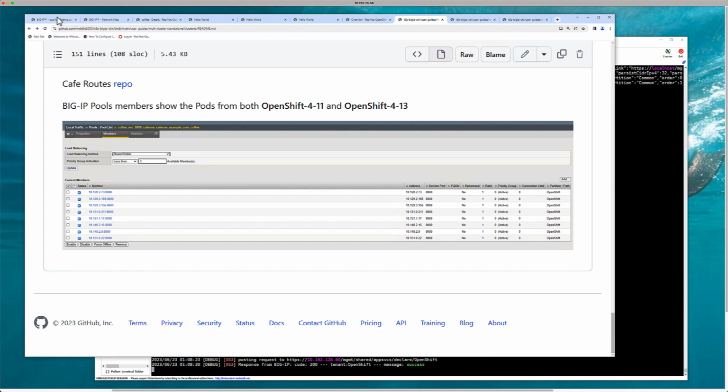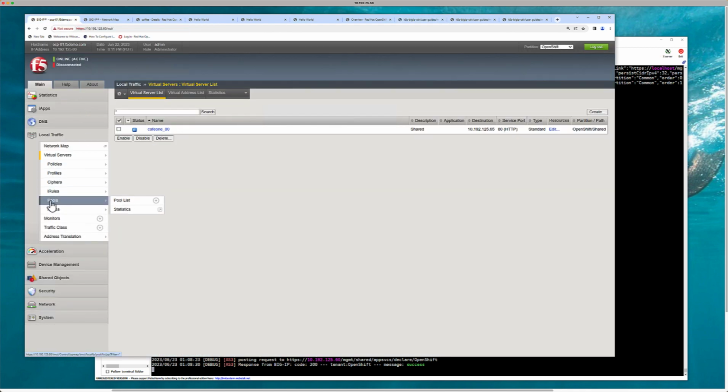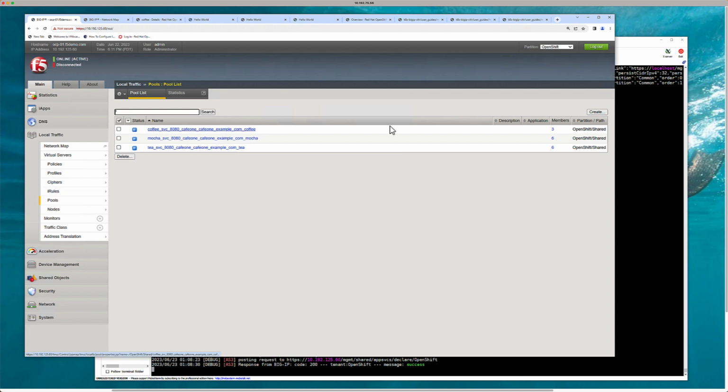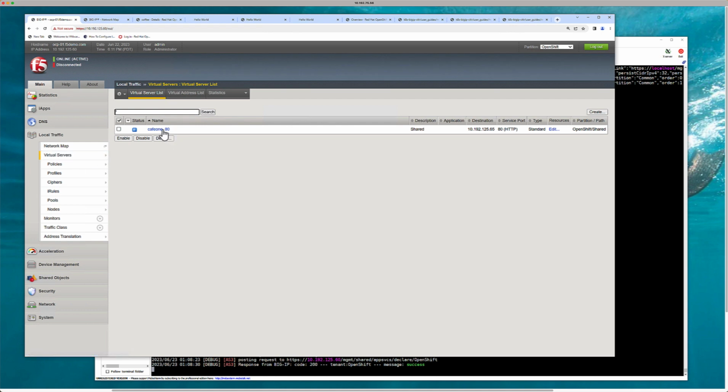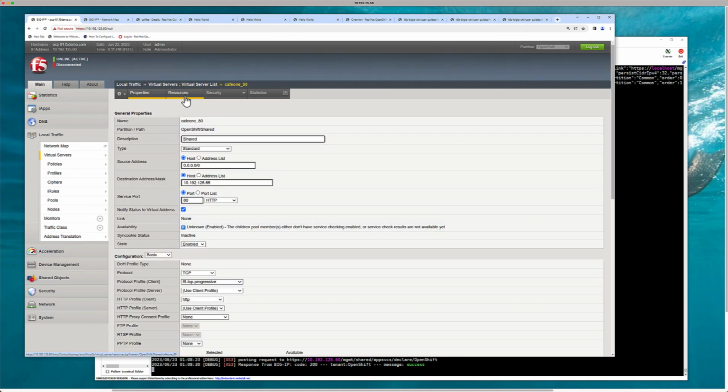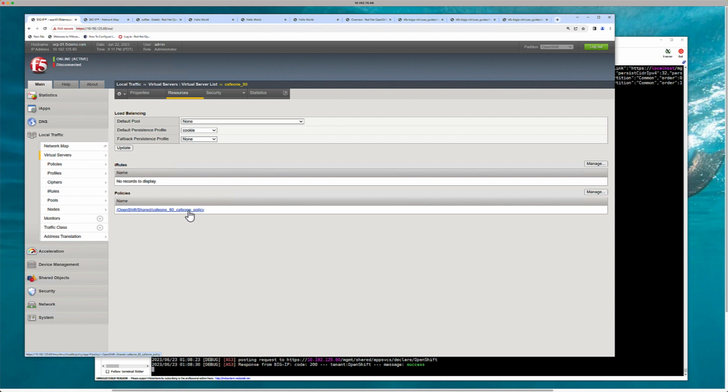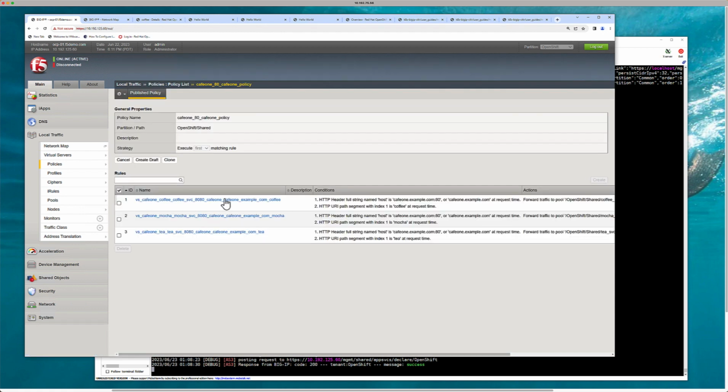So let me go to Big IP and show you, because it makes more sense. Here's my pool members. There's three, because there's only three. It feels a little confusing. There's only three because I have three here. So go to the virtual server, click on here. You can click on resources. You can see here's the actual Big IP itself.